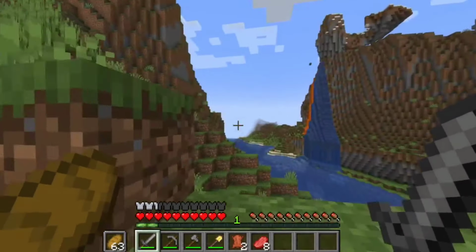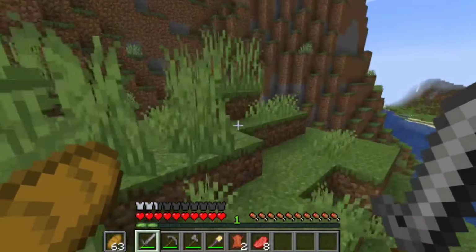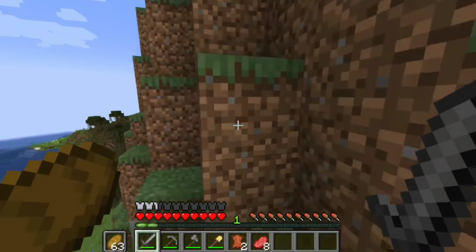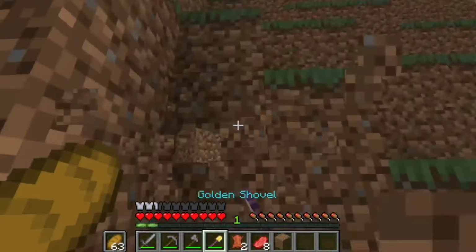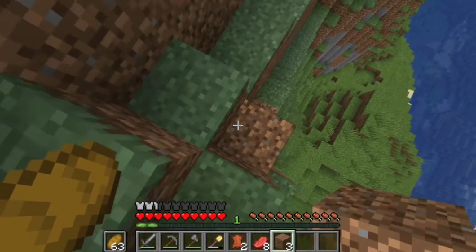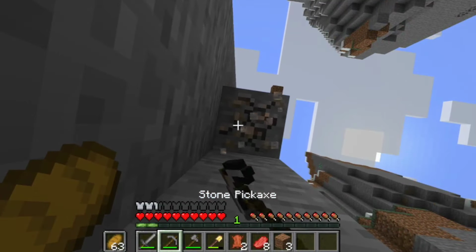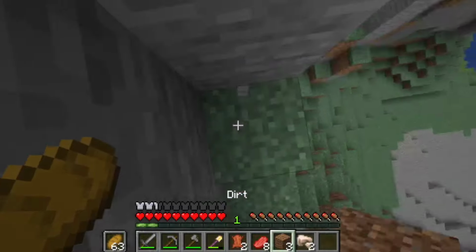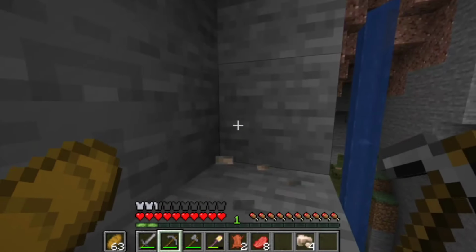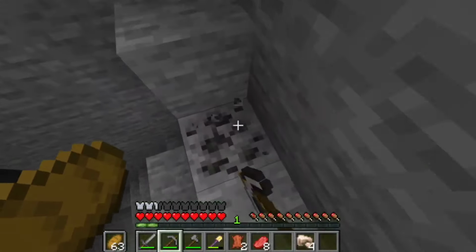Okay. Iron. Don't you need like 32 iron for an entire set, or is it like 28? I need building blocks. Ooh, more iron. Okay. Now I need coal to smelt it.